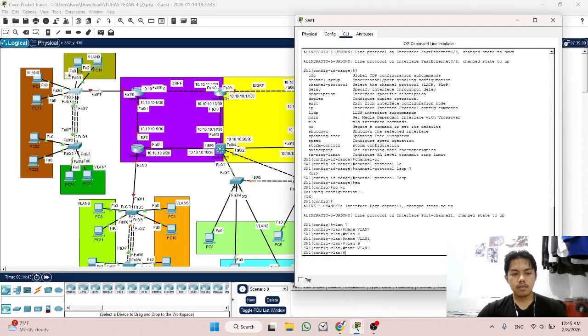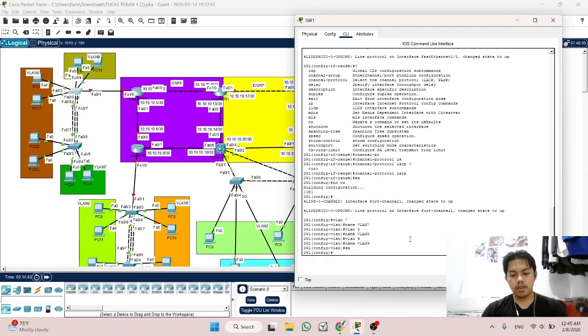Okay, and now we will configure the interfaces that connect to the PC. We configure the range first, and we look at which interfaces connect to the PC.